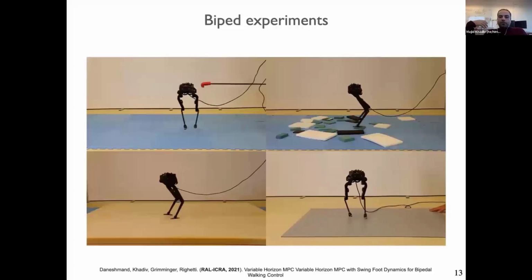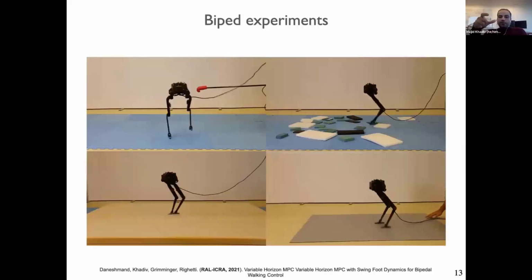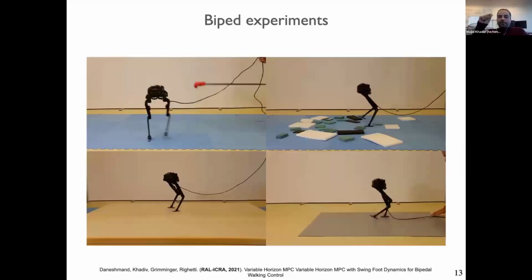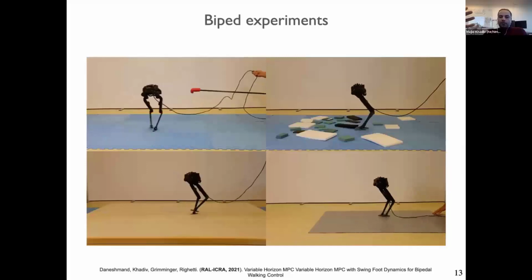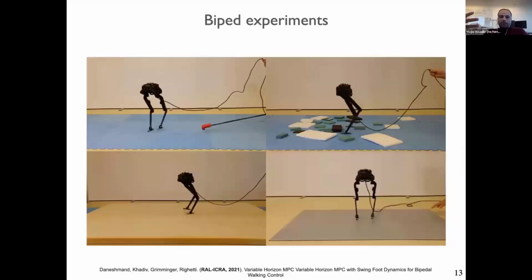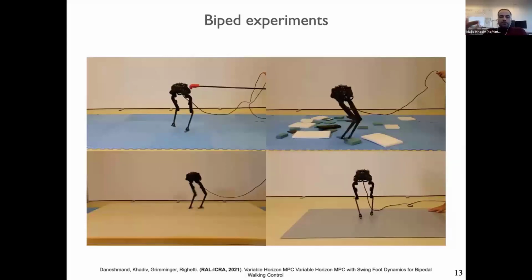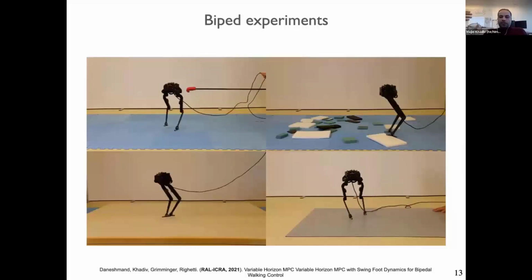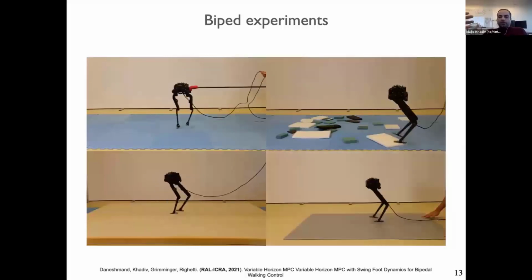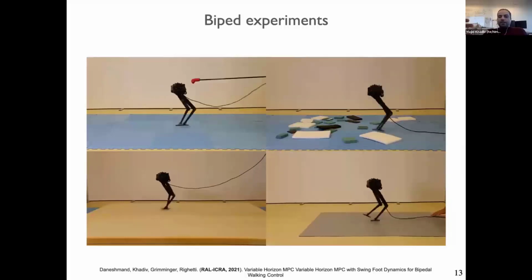This biped robot doesn't have any actuation in the ankle joint. So it's a point-feet biped with basically passive ankles. And here we are only adapting step location and timing to control the robot. You can see we ended up having a very robust motion that can recover from external disturbances. The robot can walk on uneven terrain, on soft terrain. And it can also recover on a moving platform, which tries to replicate slippery environments.